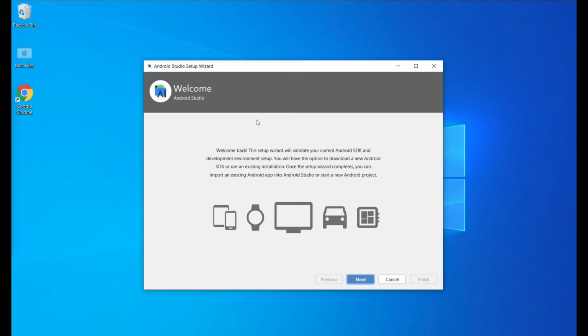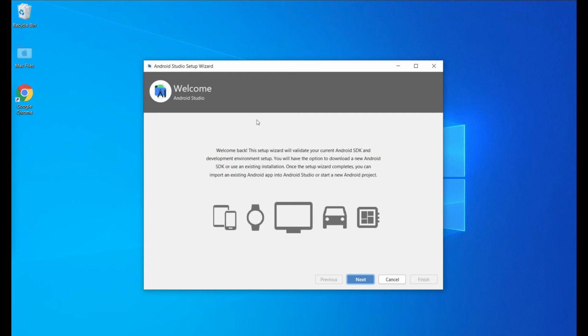At this point, software may ask us to update Android Studio to beta versions, but don't use them as they are unstable version of software and it will create some issues as they are still under development. Now we see a wizard similar to one we used before, so we will be following it.